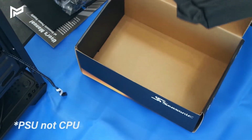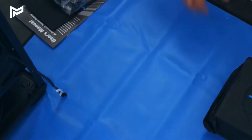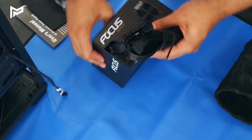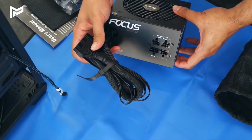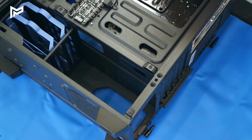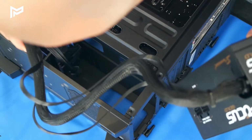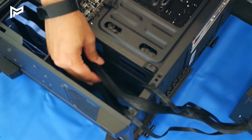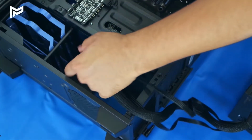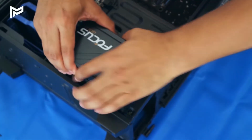And there we go. Here is the power supply. Just get rid of these. Cool. And here we have the power supply. So let's open this up. And there we have it. So the power supply is going to go in here. Let's just unravel the cables here. I'm just going to feed these through here. Now, let's feed them through this hole, so they're going to be plugged into the motherboard later. And then we're just going to put the power supply in like so.